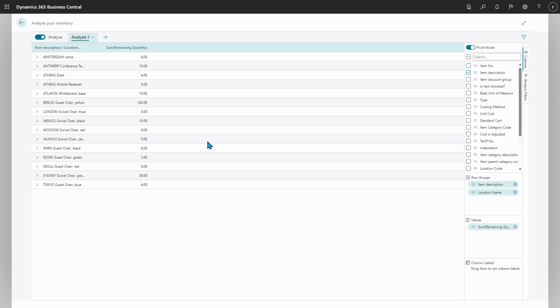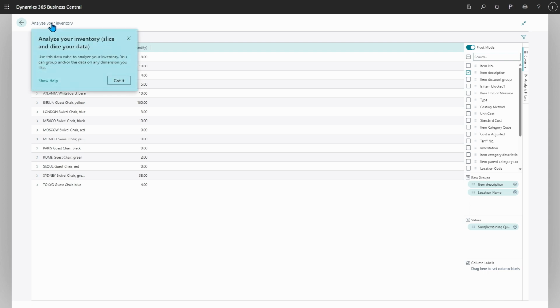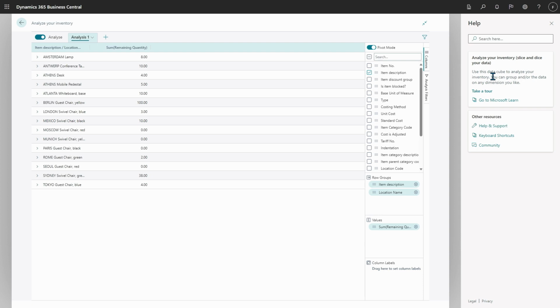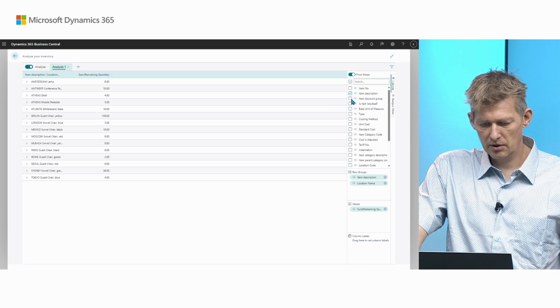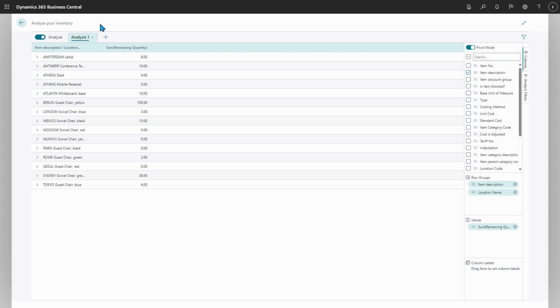Right, and now you can see my query here is called Analyze Your Inventory. And I even added a teaching tip for it. Show help actually shows the teaching tip, and I can even add specific links to documentation for this query. So that's a way to document a query so that users can find it even more useful. In this particular example, I took something on inventory, on items, and I joined that in the query with location details. So you can notice here that I have item description and location.